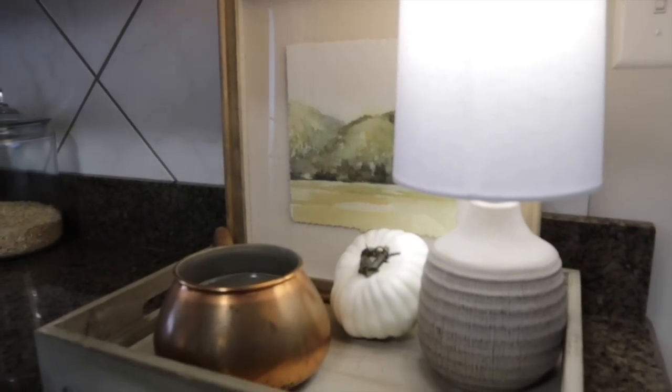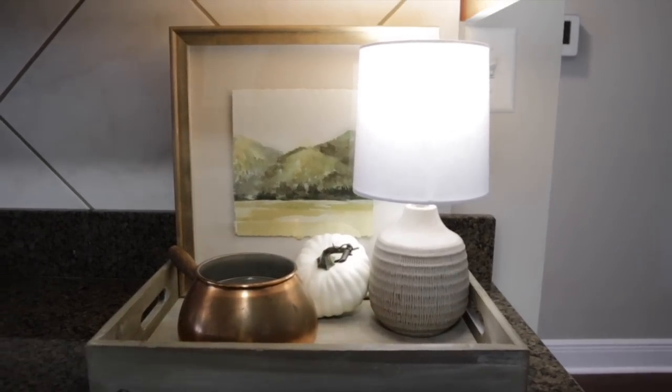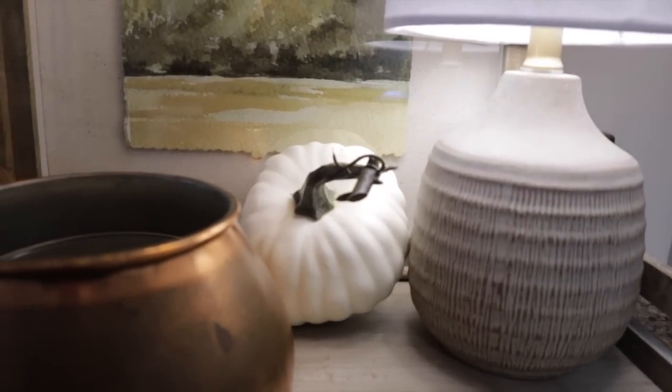So I thought this was super simple yet cozy. I really like having a lamp on in the kitchen. It's a really warm and welcome glow when I come to make my coffee in the morning.